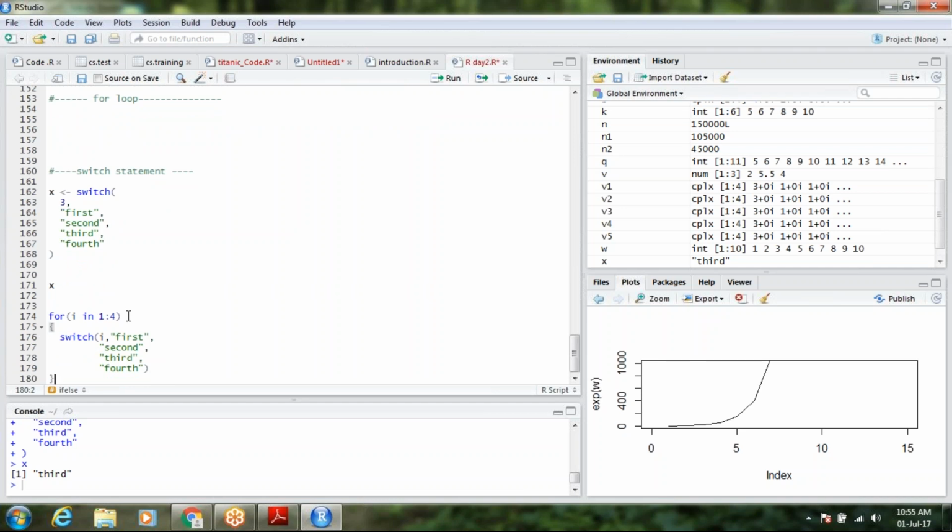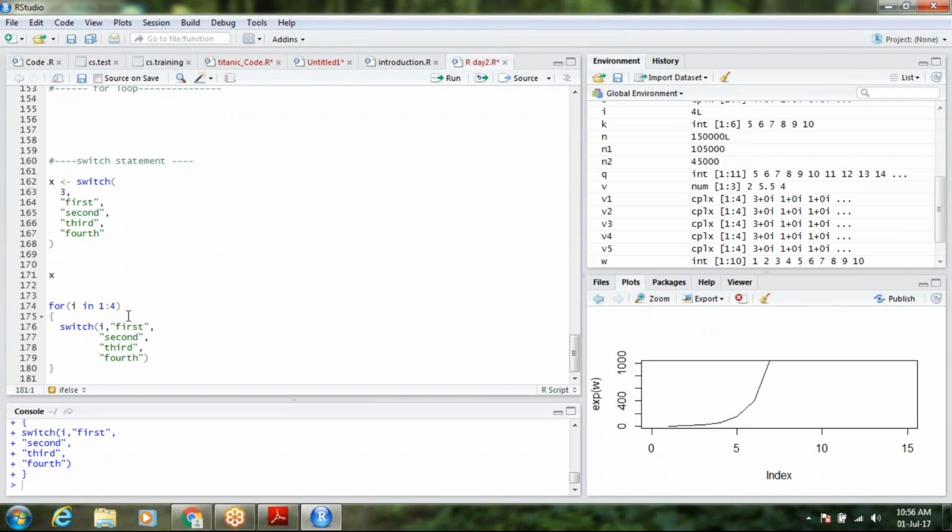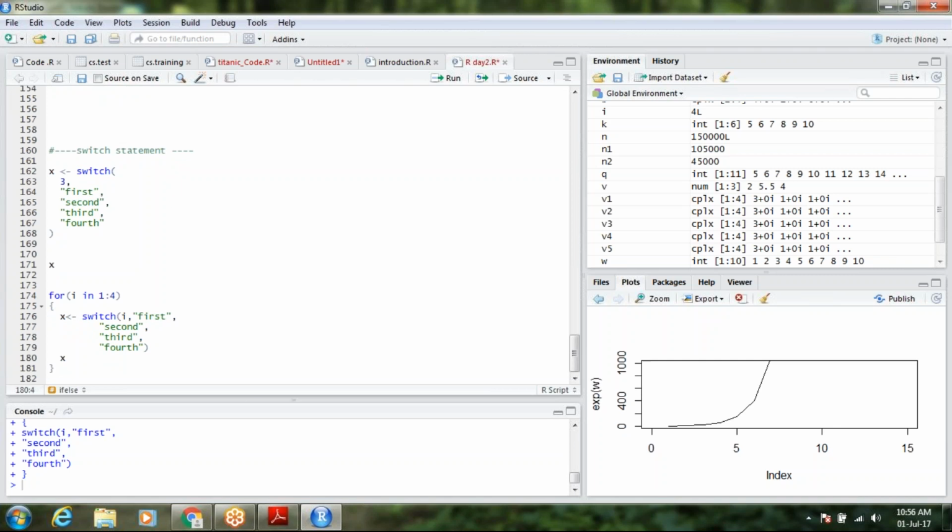Now let's see what happens. Yeah, so this is a practical example of how you can use the statement.